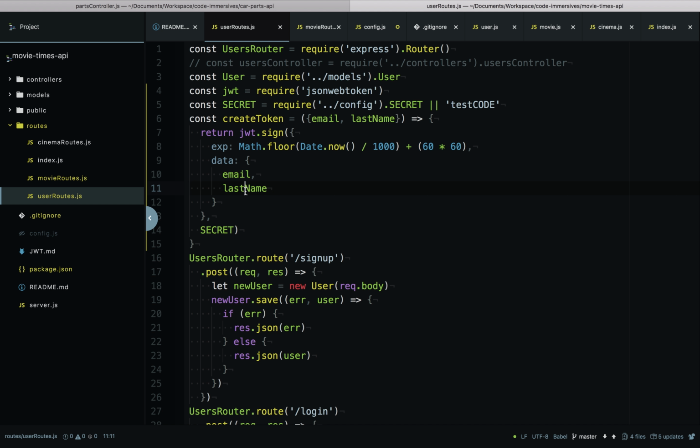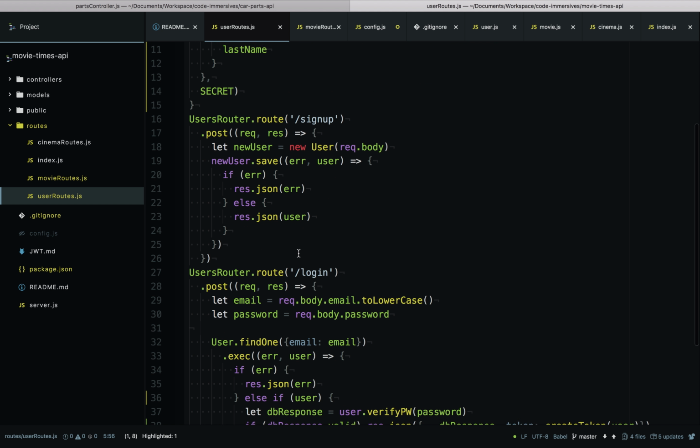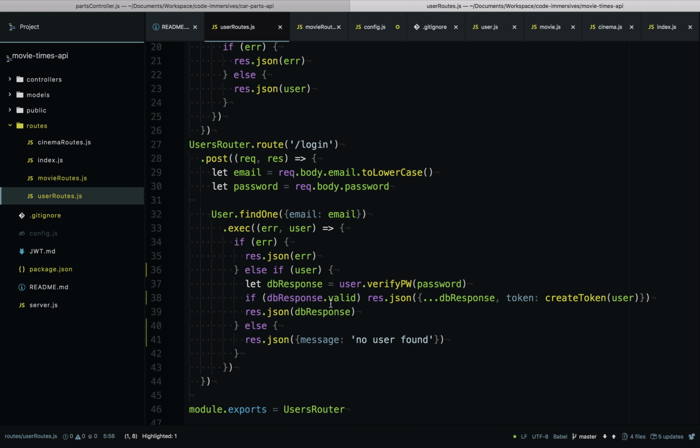And then here we're adding data to the payload, which means the information of the user from the database is going to be added to the token, specifically the email and the last name. And the second argument to the sign method is whatever we have in our config file, or if nothing exists in the config file, it's the test code, this string here. We use this create token method only if the user DB response is valid, right?